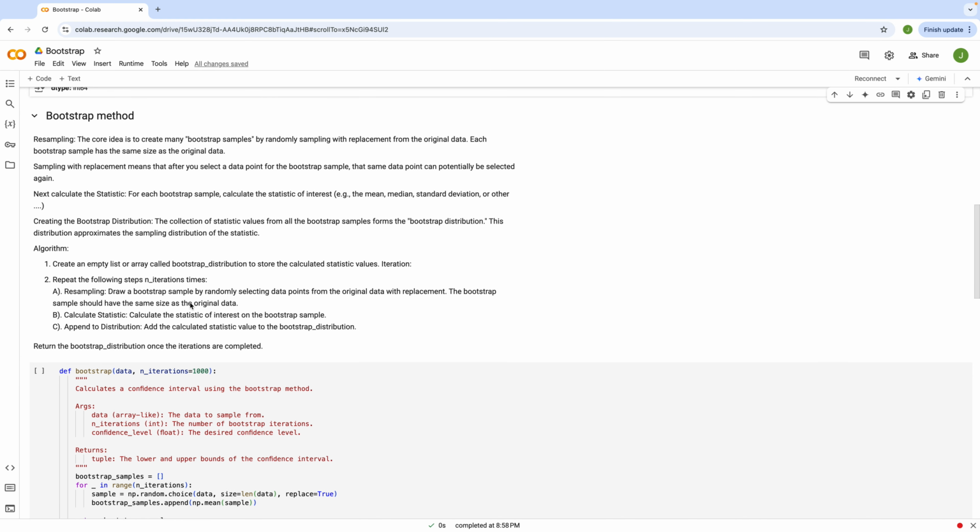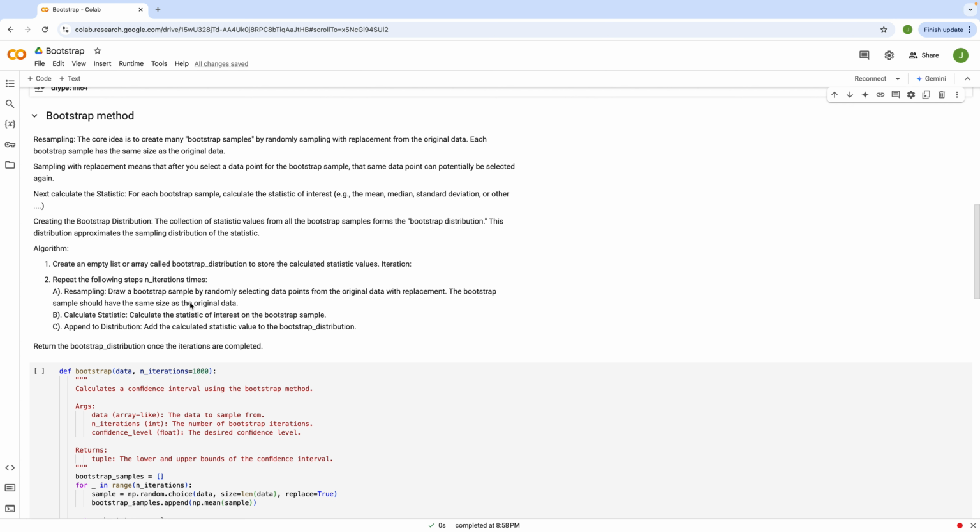So the Bootstrap method is called a resampling method. And the idea here is to create what's called many bootstrap samples, or boots, by randomly sampling with replacement the original data.